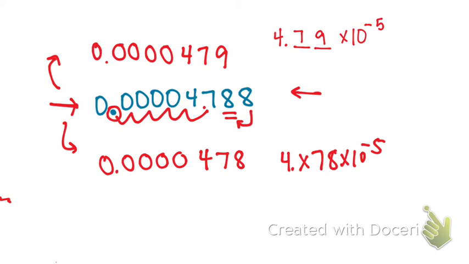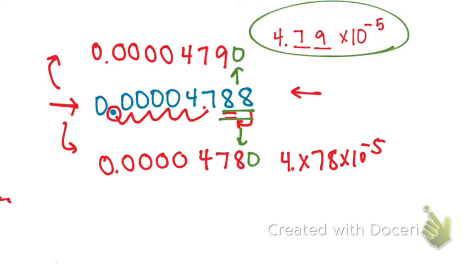Okay, if you even think about putting a 0 on the end, which we don't need to, but if you think about if there's a 0 here, look, is 88 closer to 80 or is it closer to 90? Right, it's closer to 90. And so that causes that number to get rounded up. So this number is closer to our actual value than 4.78. So our final answer there should have been 4.79 times 10 to the negative 5th. And I wanted you to have to look at that next number to round it.